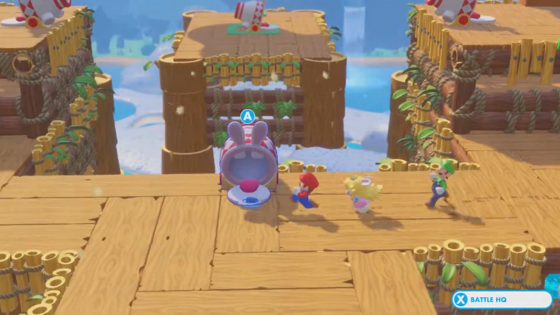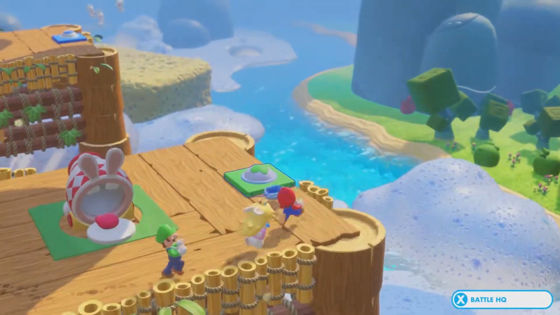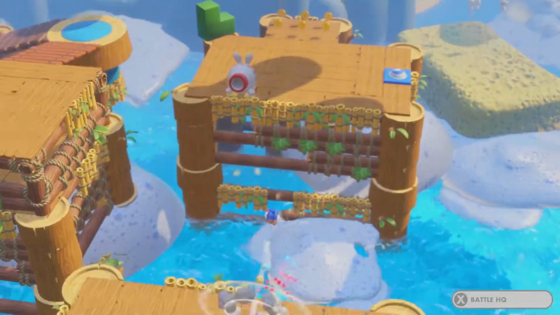Alright, looks like it wants us to take the cannon. Okay, fine. Be that way. Click the button. Oh, okay. Well, we'll click that button. We'll see where this place goes. Oh, yay.